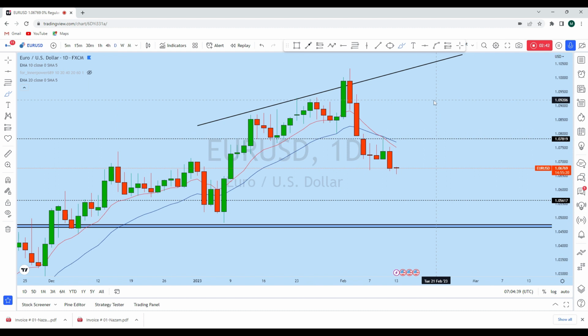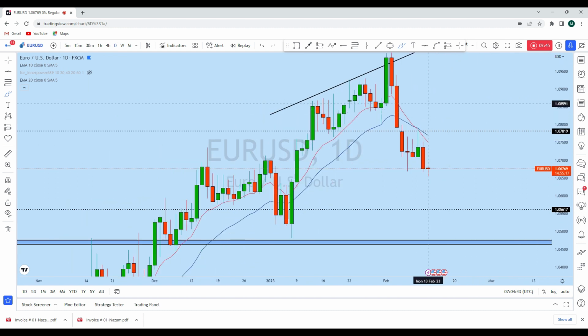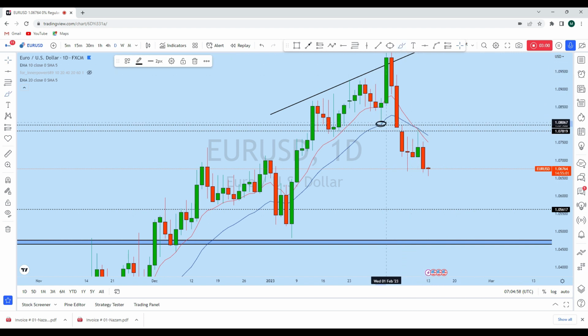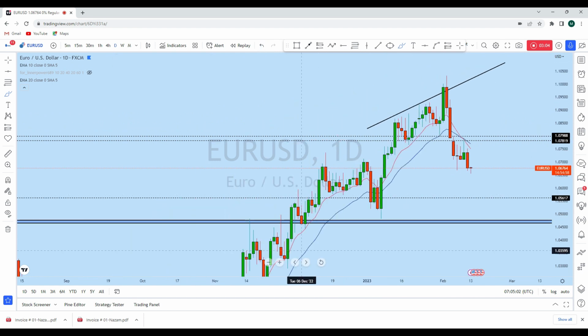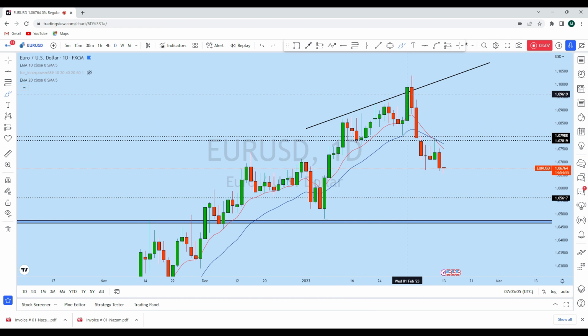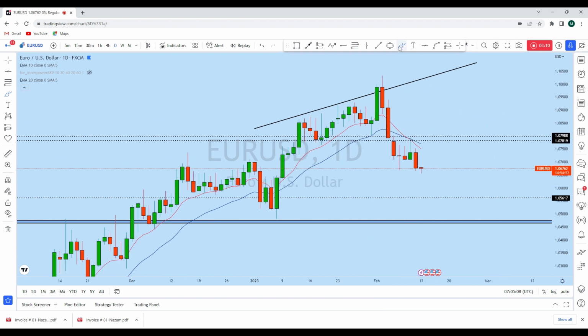Now looking at the daily perspective, we see a strong impulse from here on the daily, quite a few days of strong movement followed by a little consolidation and a retest of this neckline of previous resistance turning support. On the daily time frame, this is the neckline of this reversal for a long term uptrend, changing uptrend to downtrend and creating a reversal pattern. We see it clearly tested this support as a resistance here, and slowly the price is turning into a bearish market. At the same time we see a 10 and 20 period moving average crossover, which is signaling a potentially stronger change of trend.